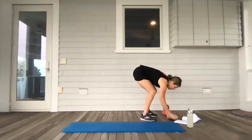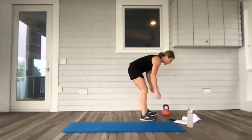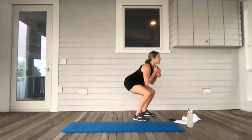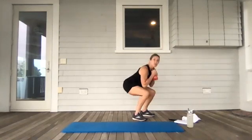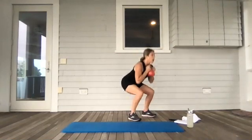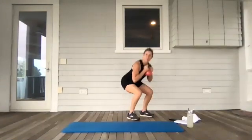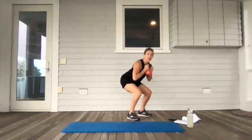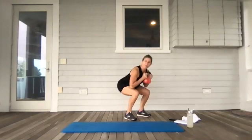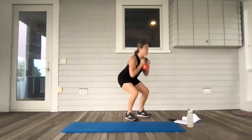We're going in three — hold on, I put the calculator on instead of the timer! It's early in the morning. Okay, here we go — three, two, and one, let's do it. We're going to squat down, kick back. We've got 15 minutes of work, we're going to go quick. This is our first block — it's five exercises, one minute each. It's going to be all lower body.